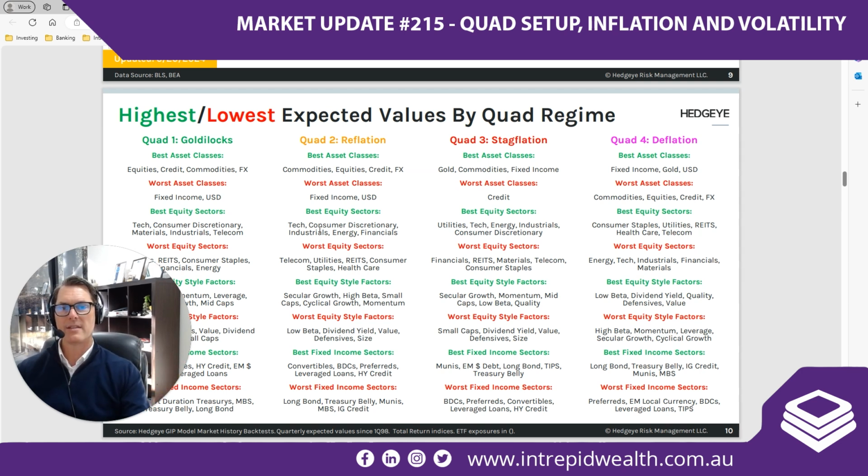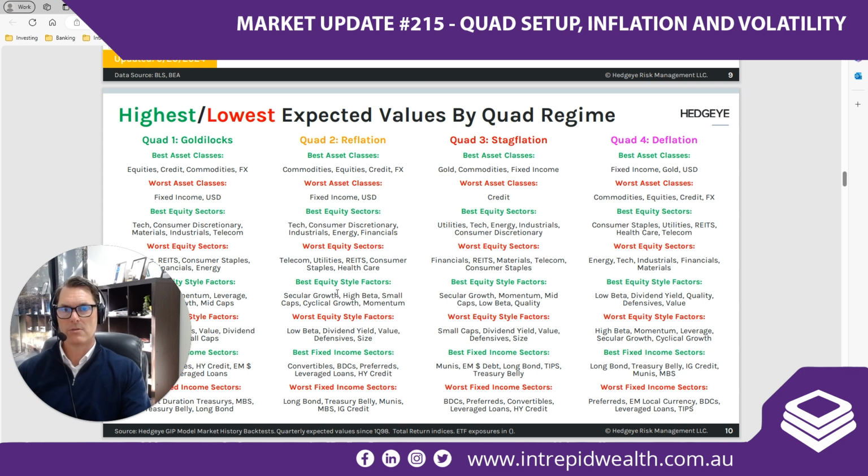But again, the point is that we're weighting towards the things right now that should give performance over the next 6 to 9 months. That's about all I can say: we want to give ourselves the highest chance of return over the next 6 to 9 months, and these are the places to do that. On this list anyway, you want to see the places to be invested over these two quads, and of course the things to avoid over these two quads.